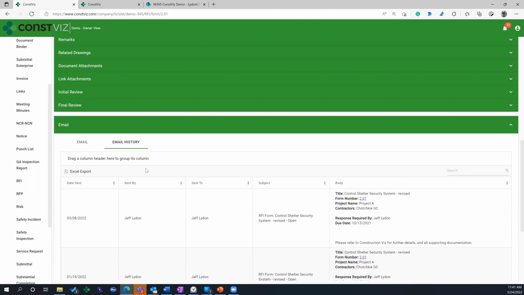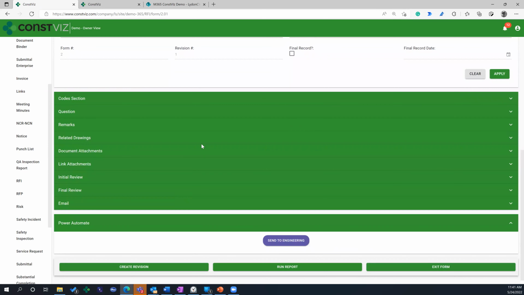And then the last piece in this form, in the RFI, and then we're going to tap over to the daily real quick, is you can create your own Power Automate workflows, and I'm going to show you how to do that in a second. We're going to pop over to the settings, and you can link them into our apps. So this is a Power Automate workflow that's going to send an email off to the initiators, and it's all built on Power Automate. You just click the button to trigger it, and you can have it activated or not activated depending on how you want to do it. But that's kind of a tie-in to Power Automate that's in here.